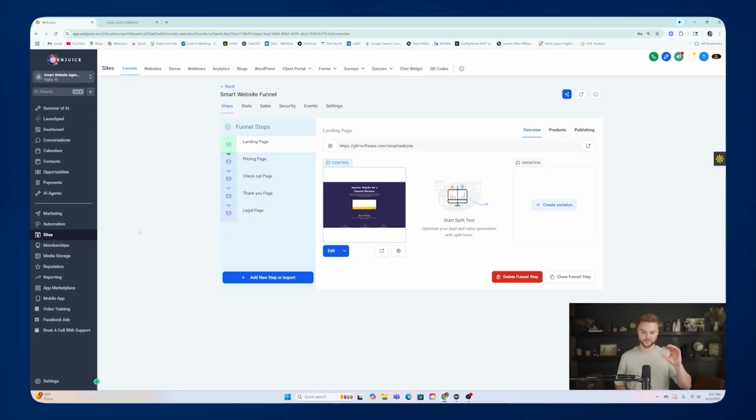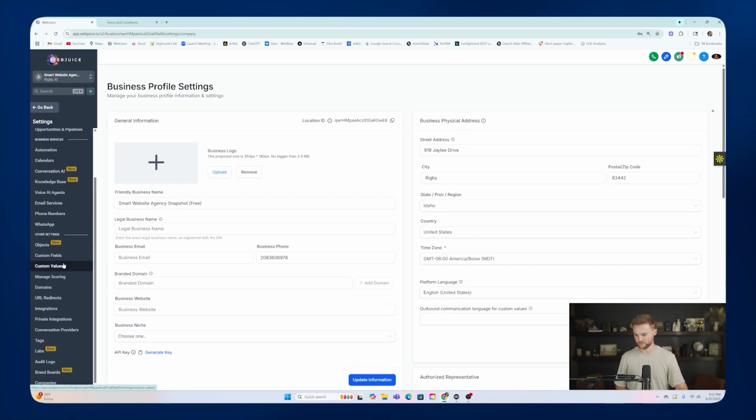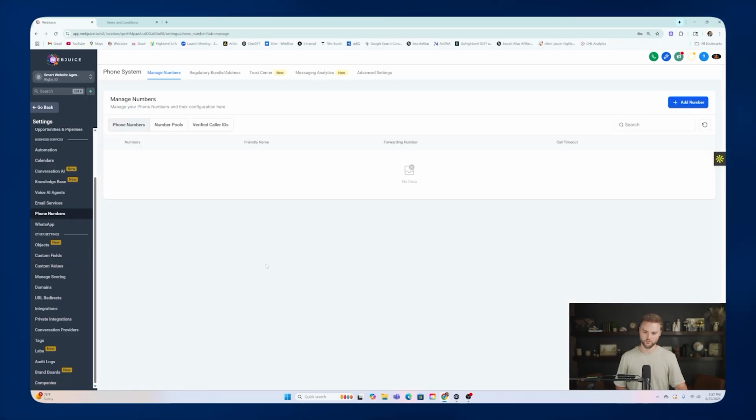So they really need to see that you have a website, that you have the terms and conditions, have the privacy policy, have the checkbox where people are opting in to receive text messages. And then we can go to settings here. We're going to go down to this tab down here called phone numbers. We can actually go ahead and buy a phone number. We can't send text from it yet, but go ahead and buy a phone number. So you'll click add phone number.